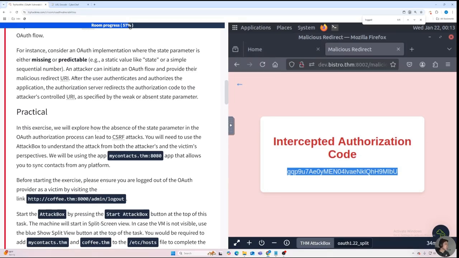In this exercise, we'll explore how the absence of the state parameter in the OAuth authorization process can lead to a CSRF attack. You'll need to use the attack box to understand the attack from both the attacker's and the victim's perspectives. We'll be using mycontacts.tryhackme.